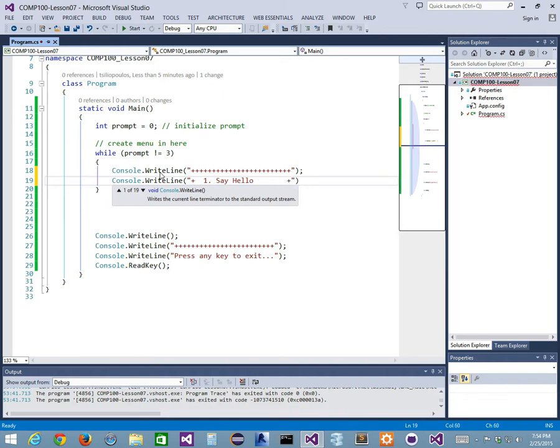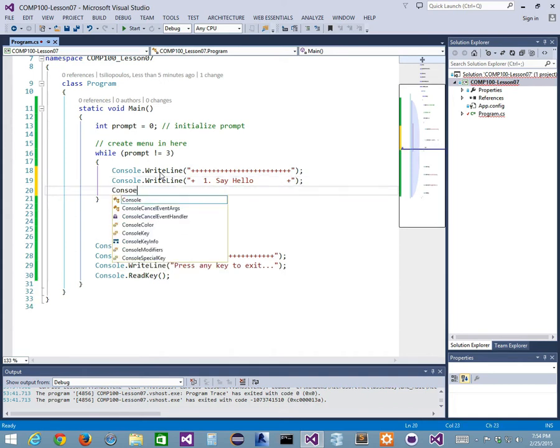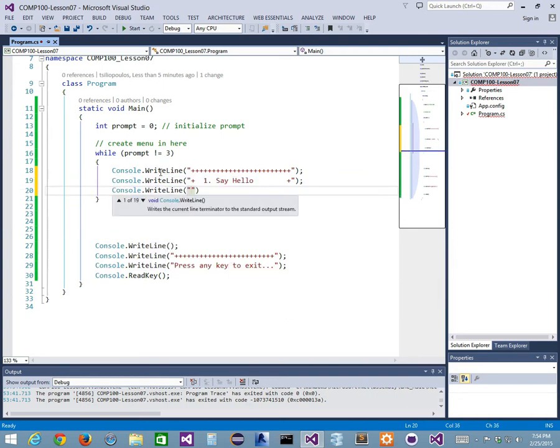Look how I'm formatting it, right? And then this is kind of weird, and I'll be honest with you, a little bit annoying to do. And we never do it typically, but just for illustration purposes, let's just try it out. 2, say goodbye, right?